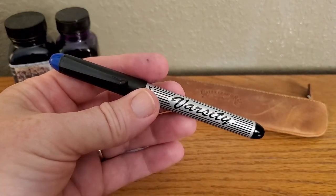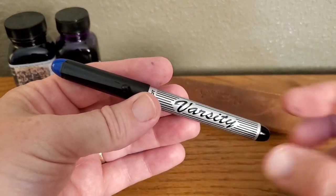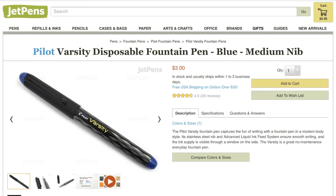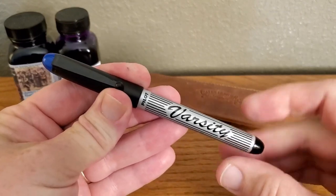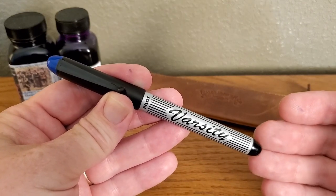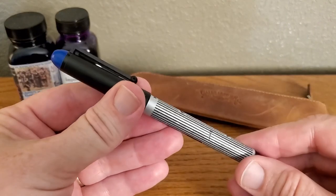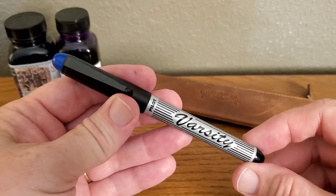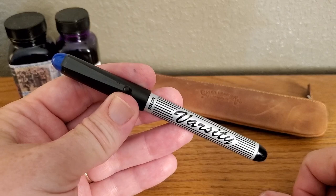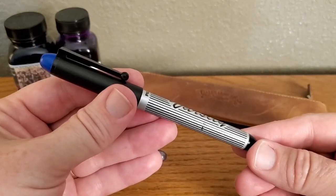I think I may have owned this for anywhere from seven to eight years. The decoration on the barrel has completely changed — I'll put a photo of what they look like now. That also tells you how durable this pen is. You can get them in packs of four; mine came with blue, purple, red, and black. They've been great pens. Two of them are gone because before I realized how easy these are to refill, I actually considered them disposable, which I don't do anymore.